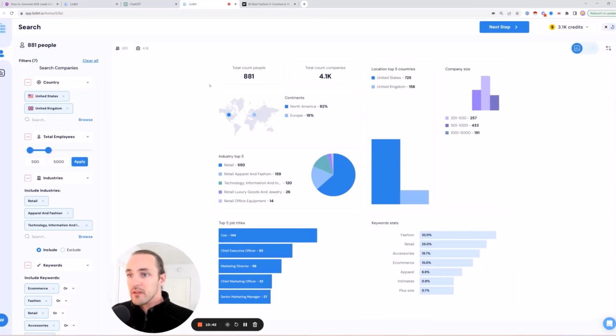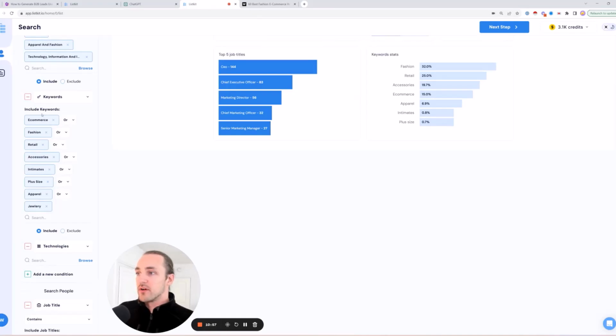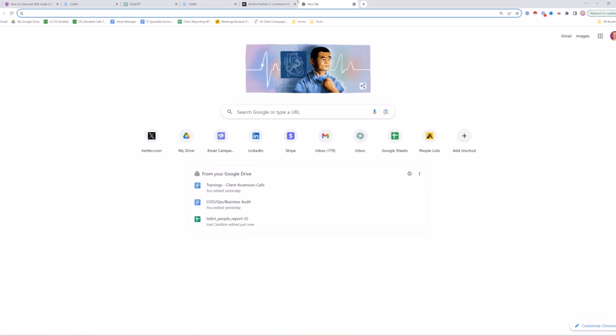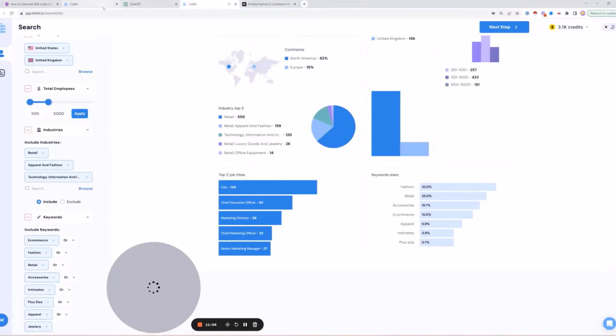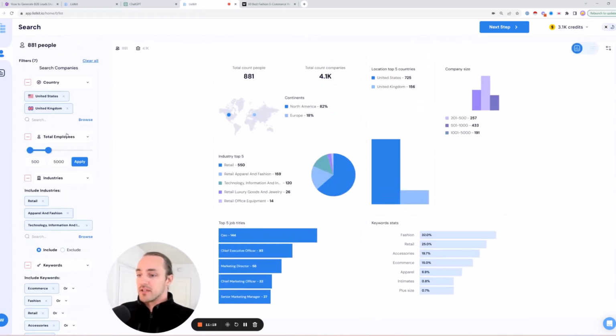So this is how you build a list relatively quickly. You're going to want to manipulate these fields to include more keywords. And in this case, we don't have that many. So what I would do is I'd probably just run a similar exercise in Apollo. And they're going to have a pretty robust data set. So you can start to include the keywords that they include there, some technologies that are included as well. And so you're ultimately going to get more results. But because this is a ListKit demo, we're just going to run through ListKit.